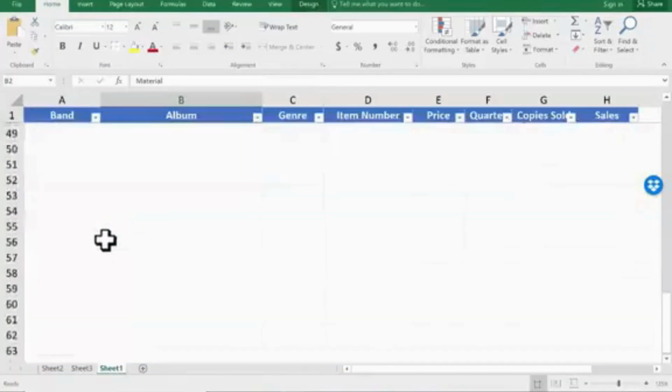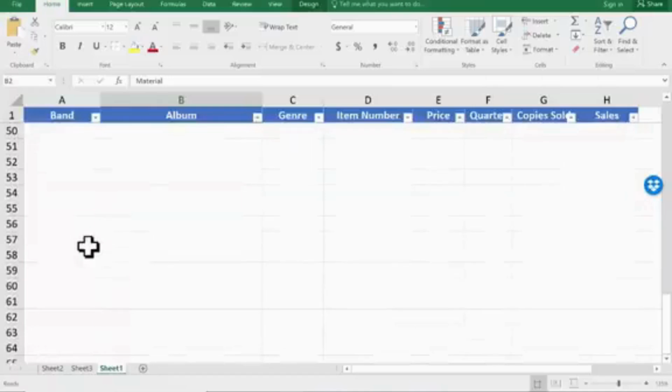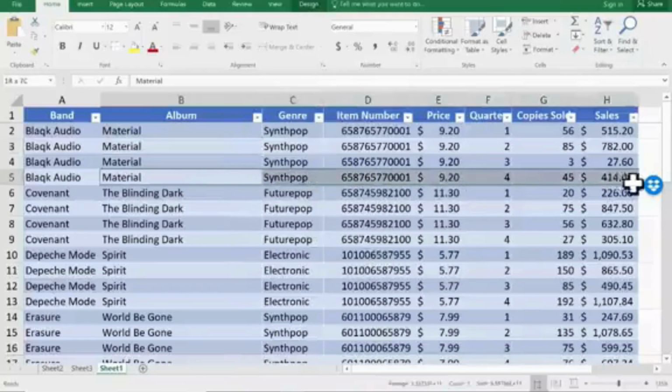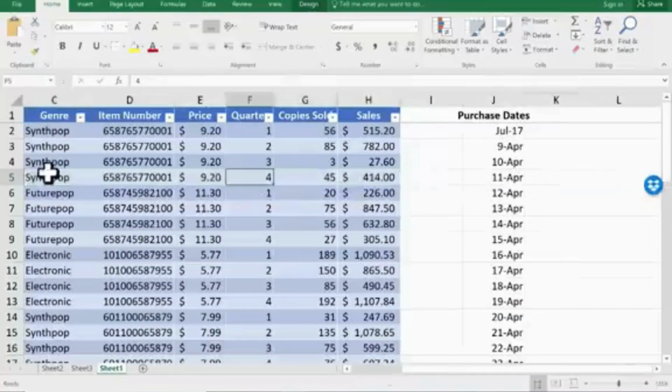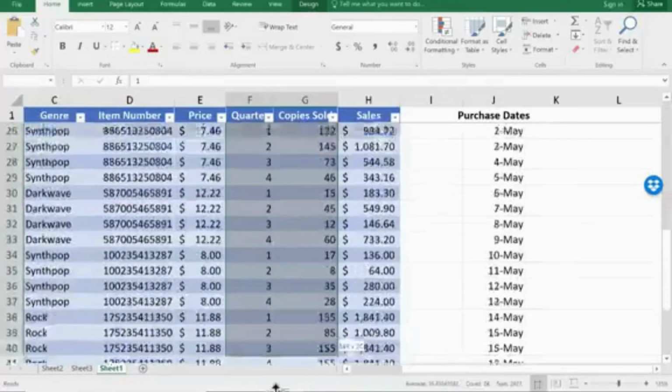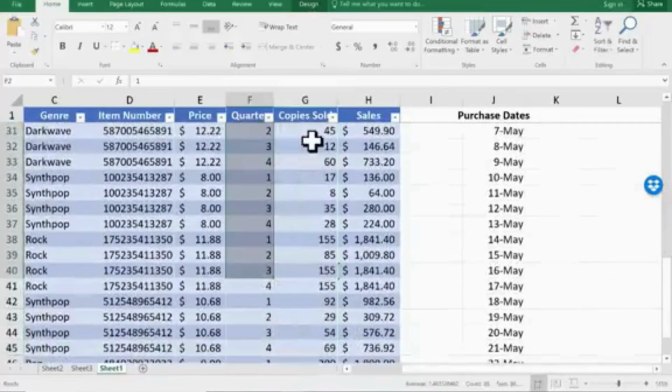But if you had 2,000 records, if you had 5,000 or 10,000 records in your spreadsheet, imagine having to jump around from the top of your spreadsheet to the bottom and vice versa. And then also, sometimes it can be hard to click and drag and select the right data. If I wanted to select this entire row, sometimes that's kind of difficult and I might be inaccurate with how I do it. Same with a column. If I wanted to select this whole column, sometimes that's hard to do. So let's take a look at some keyboard shortcuts that can make doing these tasks a lot easier and quicker.